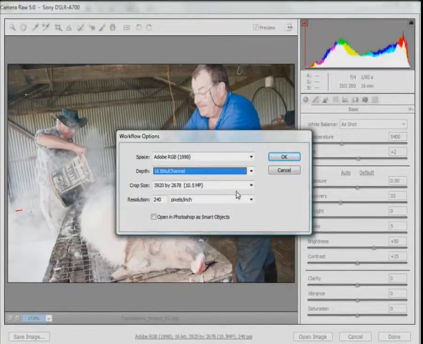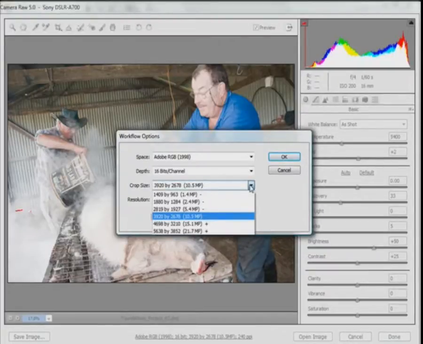The other option we have here is the ability to upsize or downsize the image at this point. We can go to a smaller file if we have a specific outcome in mind, or go to a larger file if we need to print bigger than what we're capable of doing with the standard size. Because we've cropped this image a little already, you'll notice that the pixel dimensions and the equivalent megapixels have been reduced from its original capture.